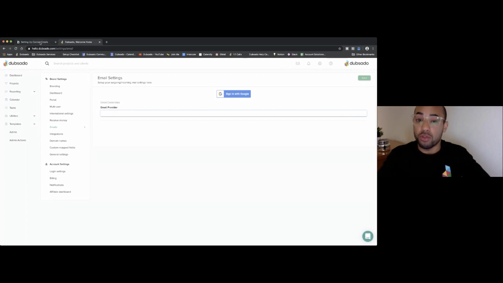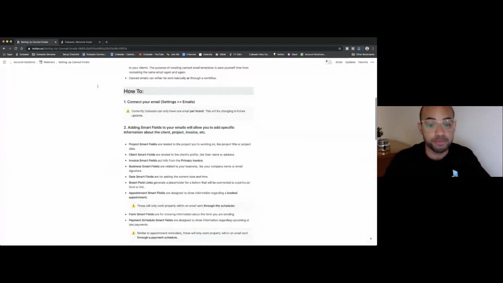This actually gets overlooked quite a bit, and people don't set this part up. If you don't set this up, then all of your emails are going to be going from mail@dubsado.com, and there's a cap with how many you can send out from there, and you'll get an error message. It'll go to spam. So just make sure you set up your email here, and then everything you send from Dubsado will come from that email. And when people reply to that, it will be coming into that email as well. So that's how the email functionality works there.